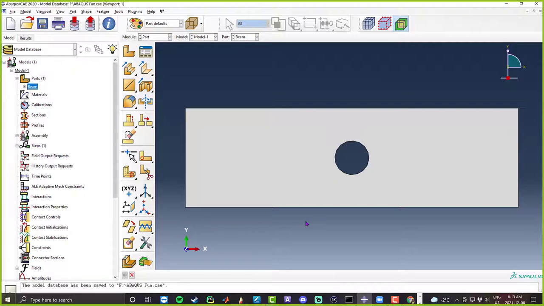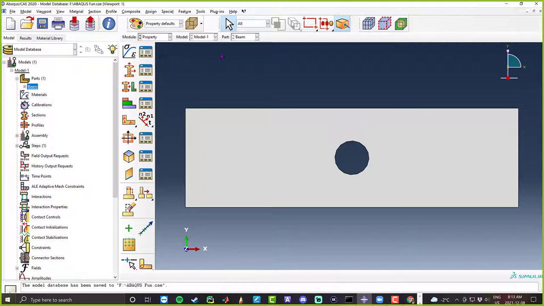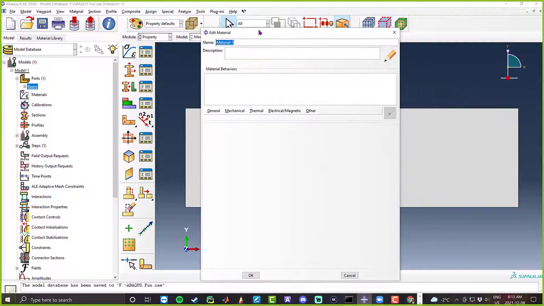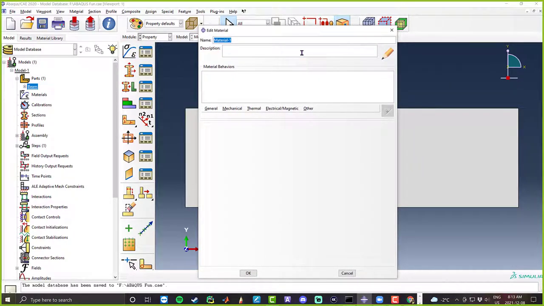After we are done creating our parts, again, all you want to do is follow this module tab. We're saying, okay, we have our beam already defined. The next thing that we can do is define the properties of our beam. As we can see, when we go to the property tab, everything has now changed. There are a couple of different things you're going to want to do. The first thing is under this stress strain curve looking button, it's how we create a material. So you want to create a material with specified material properties.